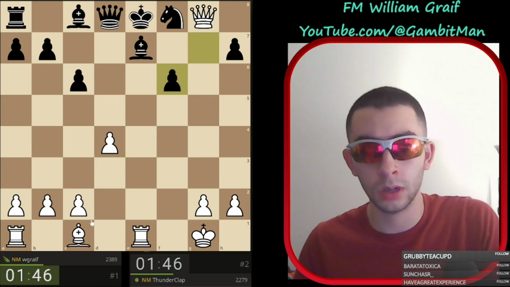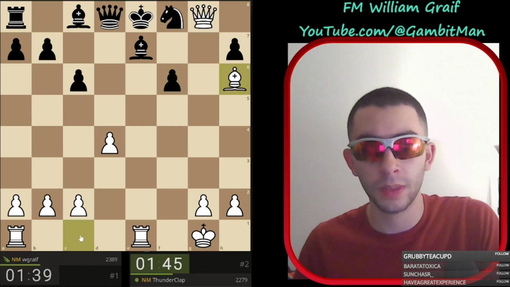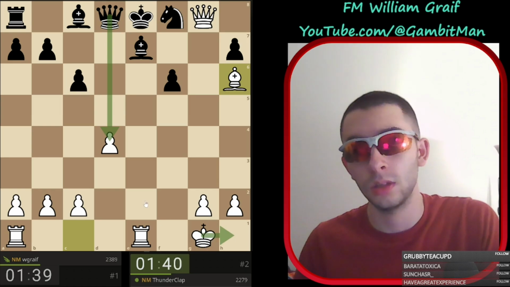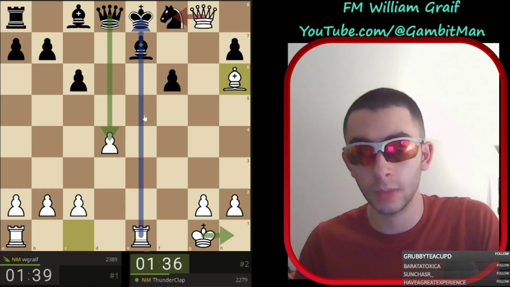And this is turning into a really nice attacking game. I think just bishop h6 makes a lot of sense. I think a lot of moves here make a lot of sense, but bishop h6 is one of them. Finally, we're using that piece. Queen takes d4, I really do not care. I'll just go king h1, and I want to play queen takes f8 with this pin.